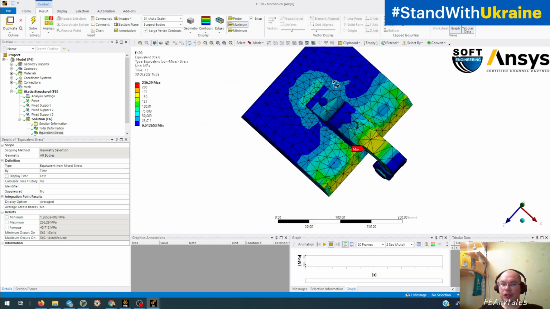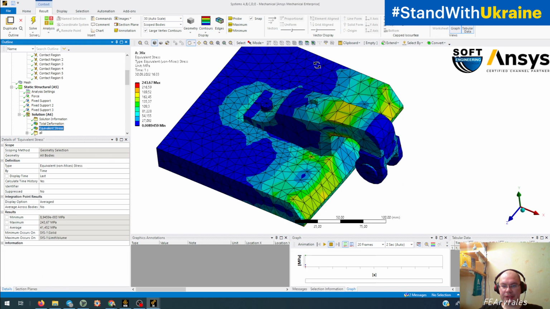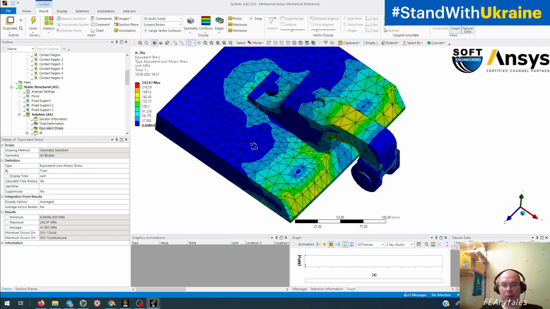Also, we see stress distribution which looks like here. If we take a look at stress distribution with default mesh, we see the same stress distribution. We see the same place of maximum. We see the same level of stresses. It has less than 5% of difference, because default mesh does not have a very big difference in mesh size from the coarser mesh.